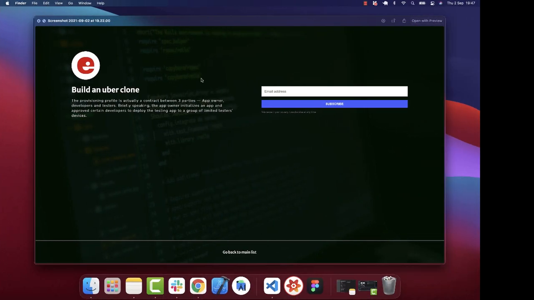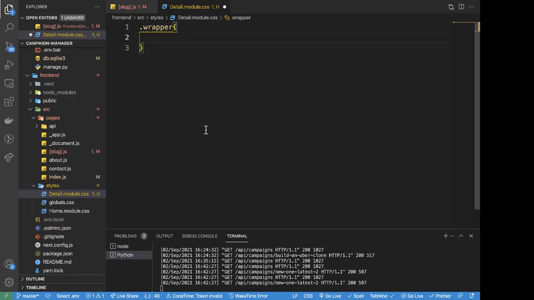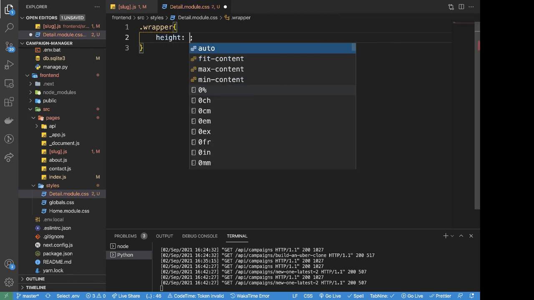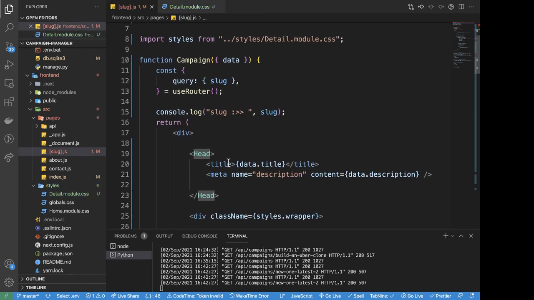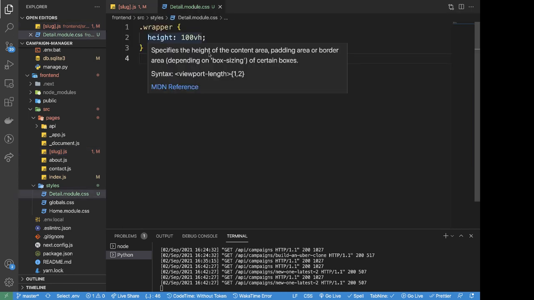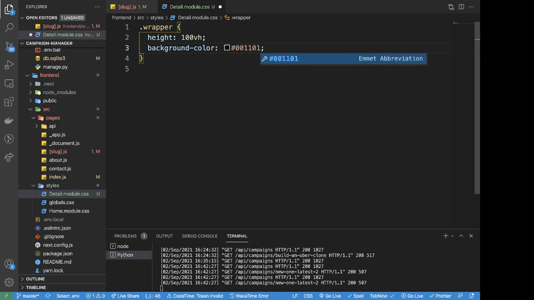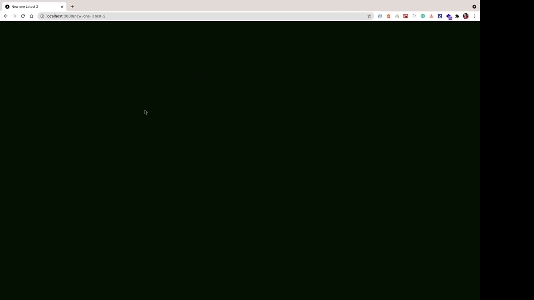Like we said, we are now creating the background layer that will have the darkish color and then the image. The first thing we're going to need to do is set its height to be full screen and also disable the scroll. So we're going to do height 100 viewport height. You can see that now, just creating this and giving it a style of 100vh, it takes up all the visible height of the page. So let's go ahead and give it a background color. Here I'm just going to do background-color, and I'm going to use 001101, and save. Now if you come back, you can see it takes up the whole screen.